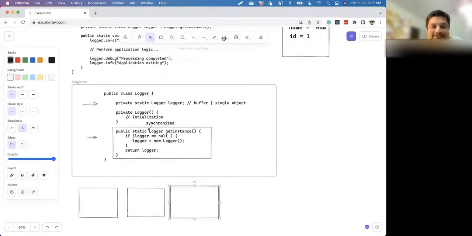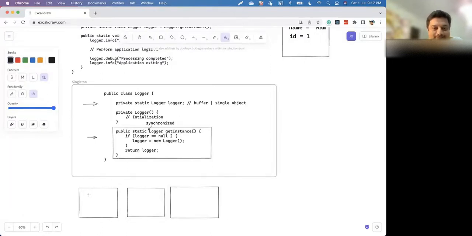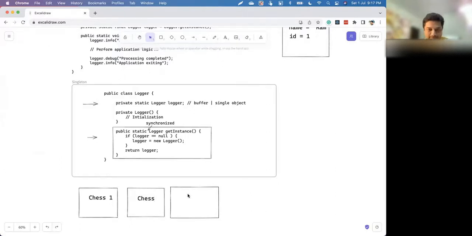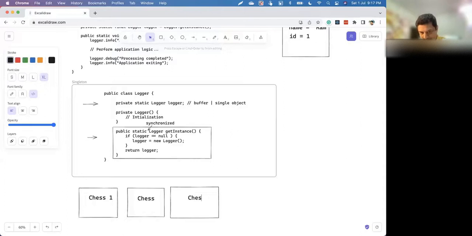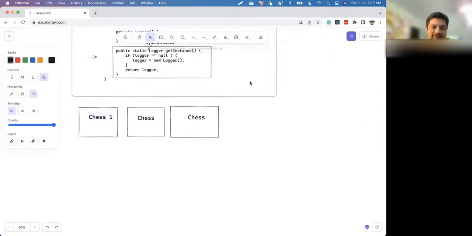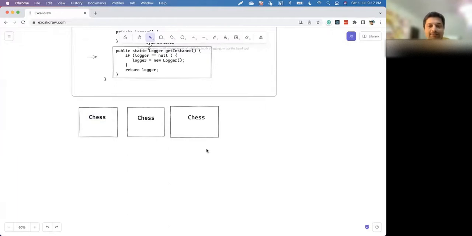Assume these are instances of your chess game, Chess 1. Your application is successful. Now you have many instances.